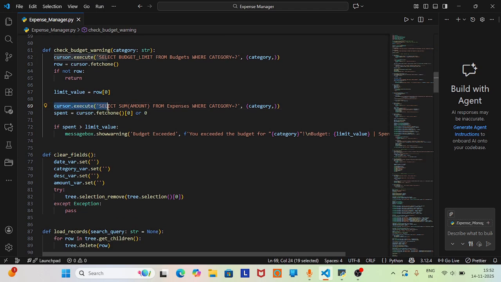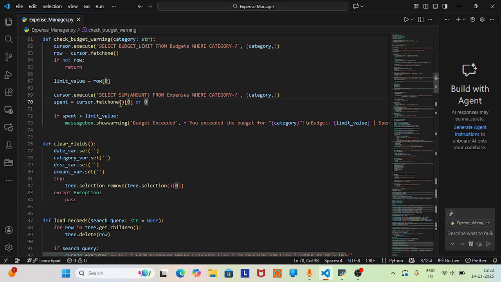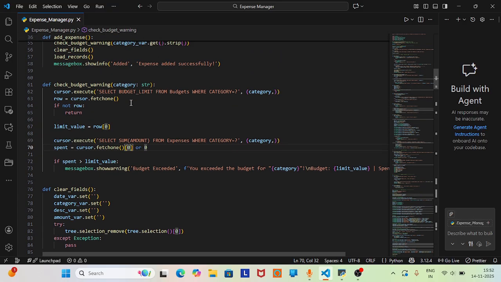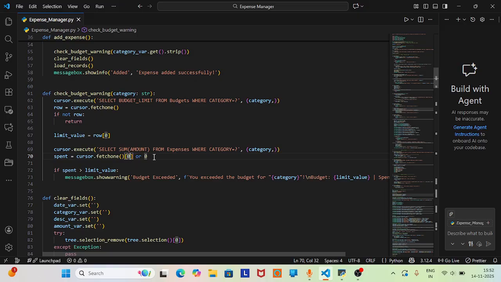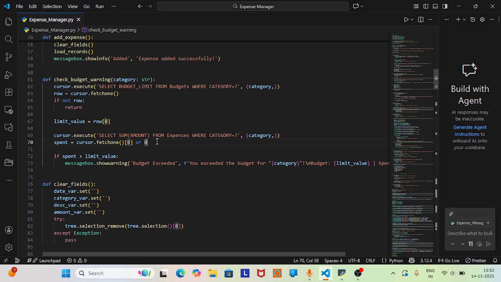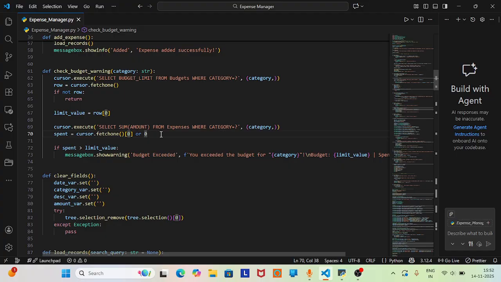and from that, it will check the sum of the amount by using the SQL command, sum amount of all of the expenses from that particular category. Then it will fetch one from the database, how much we have spent and how much has been left.